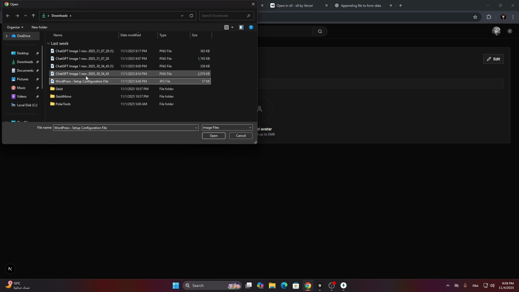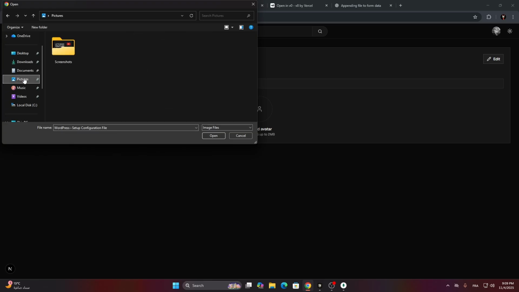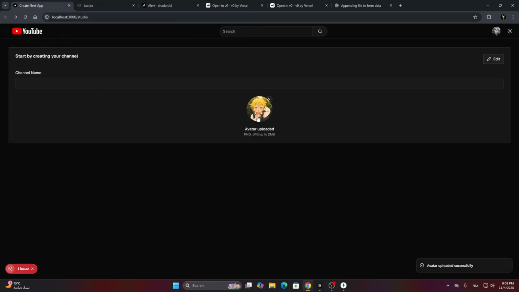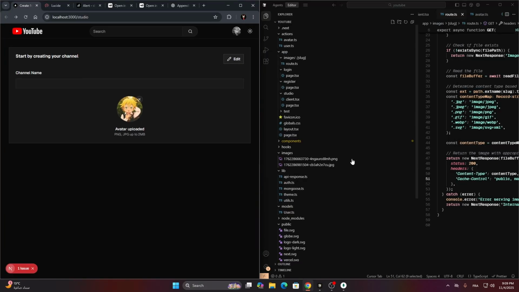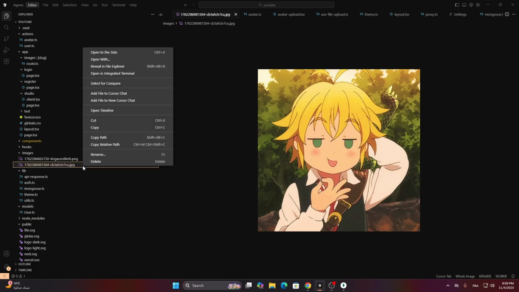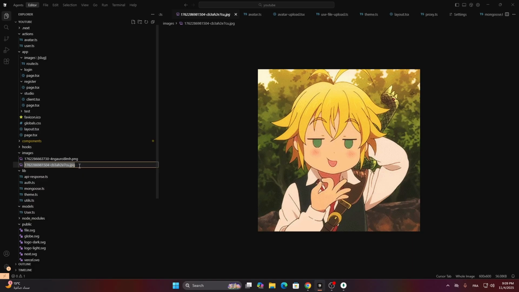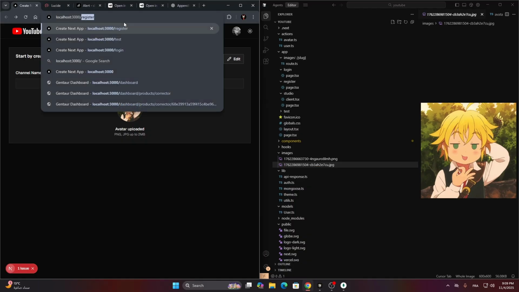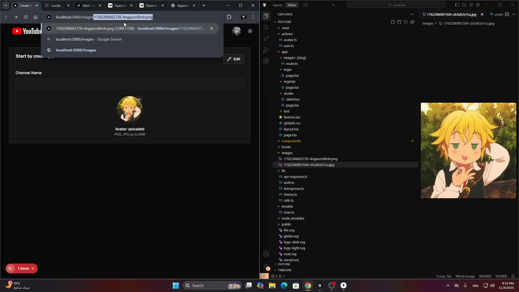WordPress or pictures. We don't have any other picture. Yeah, let's see this. Okay, image uploaded. Now we can get this image name, rename, Ctrl+C, and /images/.